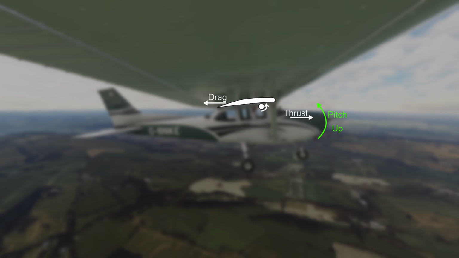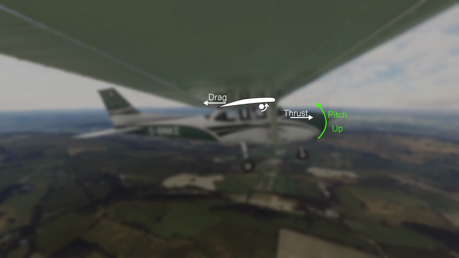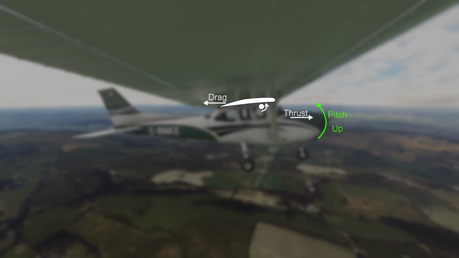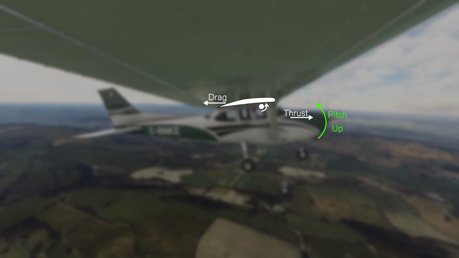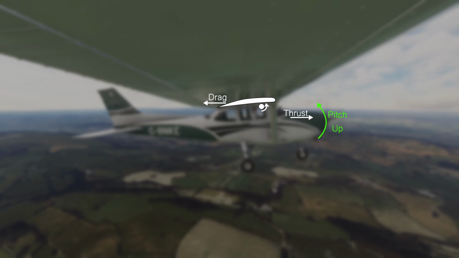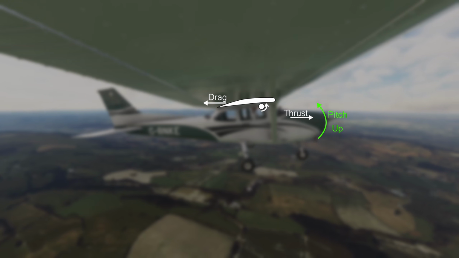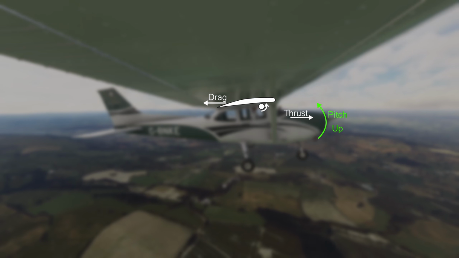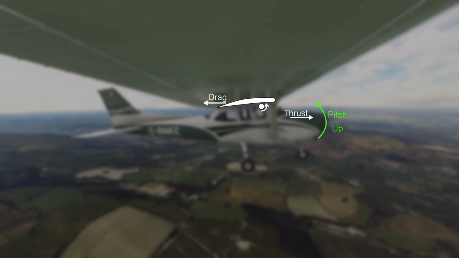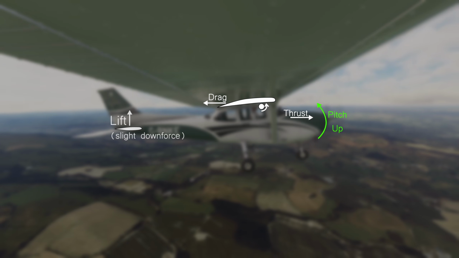As this is happening to the aircraft, there is another simultaneous force at work. This is the thrust and drag. Thrust is happening to propel the aircraft forwards, and drag is pulling backwards, trying to slow the aircraft down. You will see that, again, these two forces, when added together, will create a turning force on the aircraft. But this one is working in the opposite direction to the previous force, which means it helps to cancel it out. It does not, however, manage to do so completely, and that's where the tail plane comes in.